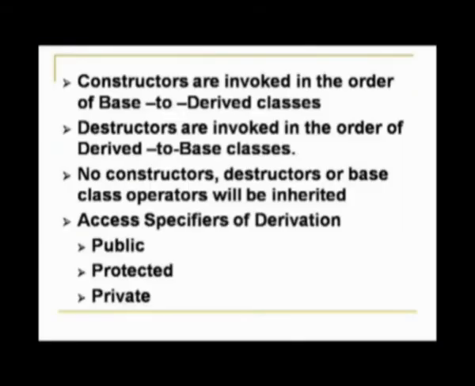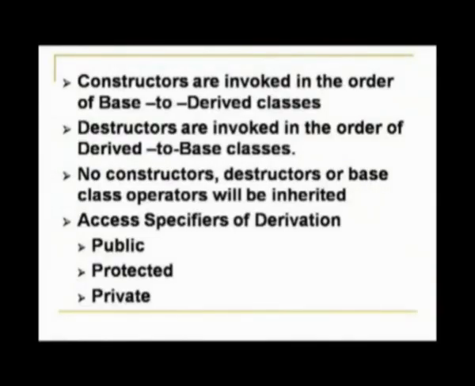So, what are the points to be remembered when we are programming using this inheritance concept? Constructors are invoked in the order of base to derived classes. See, constructors and destructor functions we have already studied. They are also member functions which perform the operation of initialization and destruction, or freeing of memory space. So, when constructors are present in the superclass and in the subclass, there will be confusion to the compiler about whether to invoke the constructor of the subclass or the superclass. So, there is a particular rule to be followed. They have to be invoked in the order of base to derived.